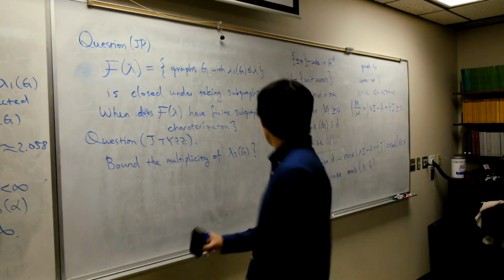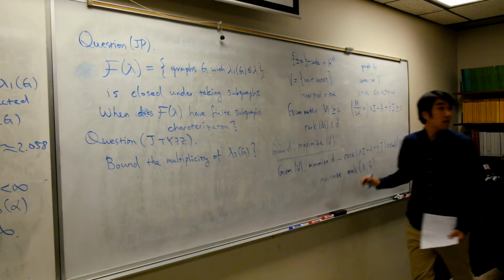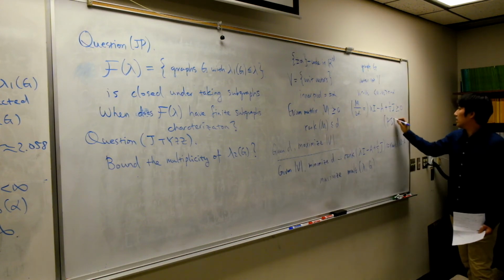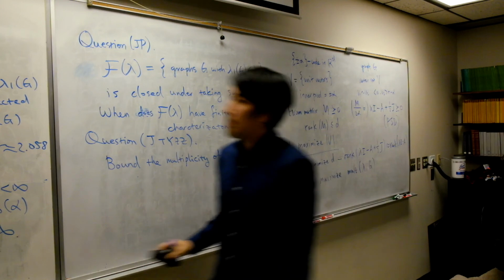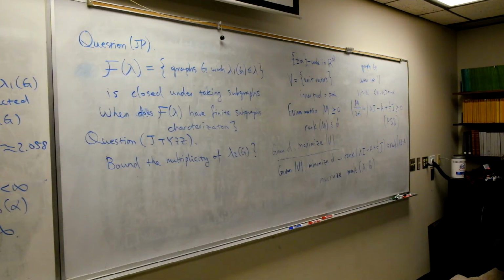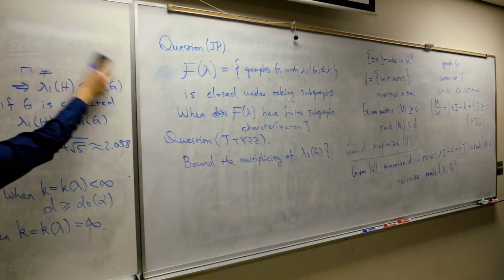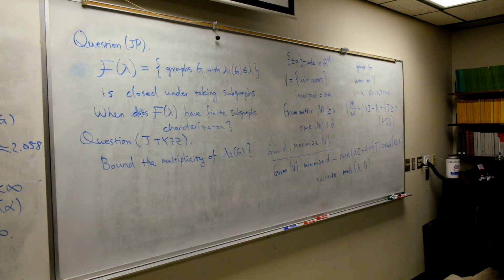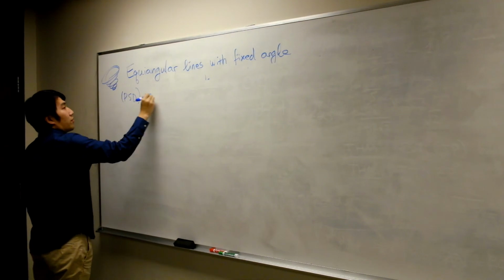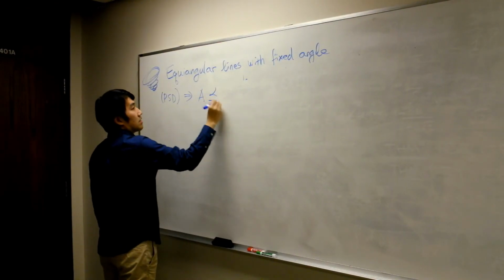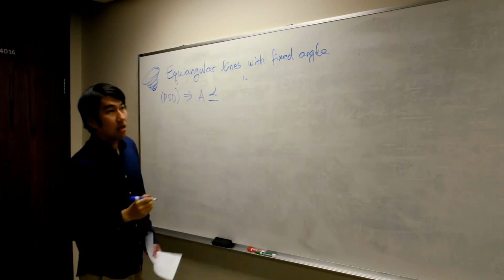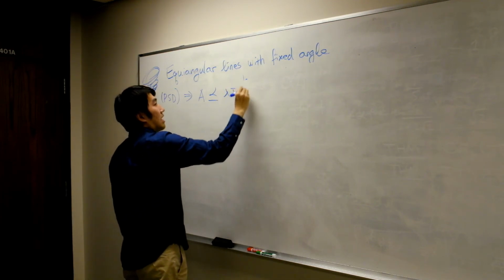Okay. So I will mark this condition as PSD. So let's look at some consequences of this PSD condition. If I know a graph G that satisfies the PSD condition, what can we say about the graph? So the PSD condition, if I rearrange it, tells me A is dominated by lambda I plus half of J.